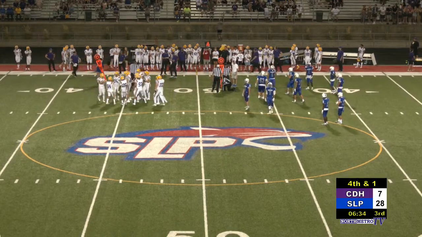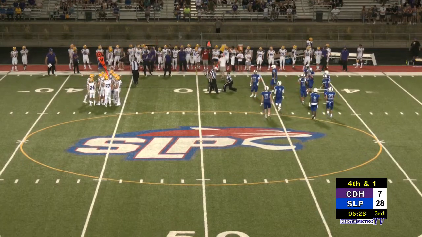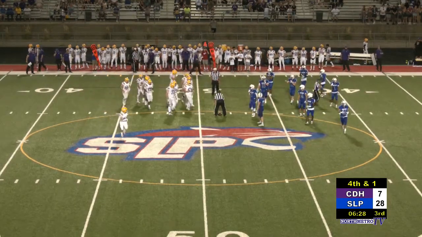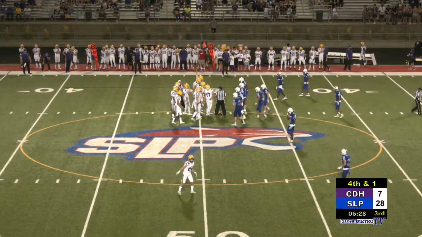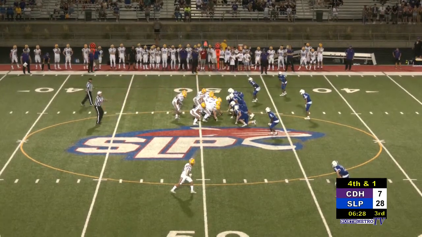Looks like it might be a length of a chain short. He is short of the line again, brings up 4th down. So 4th down and 1. Cretin-Derham Hall, as expected, kind of in no man's land territory, will go for it. Right now this is a test of wills. This is a battle of the trenches kind of play. Let's see who wants it more. Is it the offensive line or the defensive line? Because they're going to try to run it straight over the top.